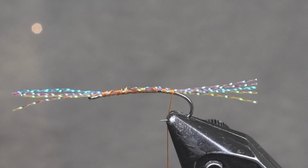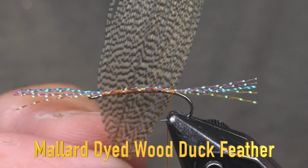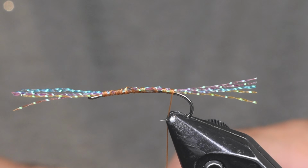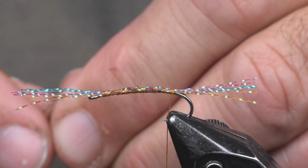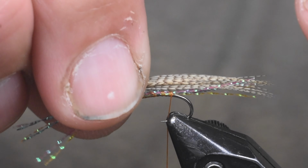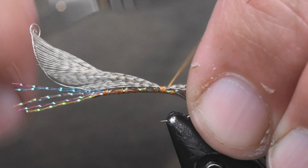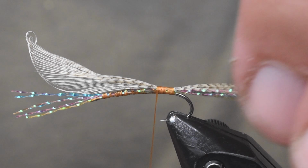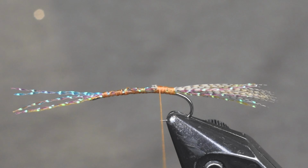Next thing I'm going to use for the tail is some wood duck. This is mallard dyed wood duck. I want a nice little clump here. Not too much, but I want all the tips lined up. So I'm just going to take a nice little clump off of there. Keep those tips lined up. Pinch them all together. We're going to lay this right on top of that Krystal Flash and tie that down. That's what's going to make our tail. It's going to give us a little bit of flash in that tail. And for me, I'm fishing this as an attractor fly, so I like a little bit of flash in there to catch the fish's eye.